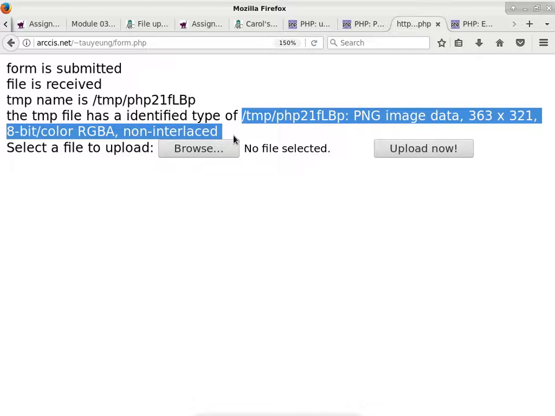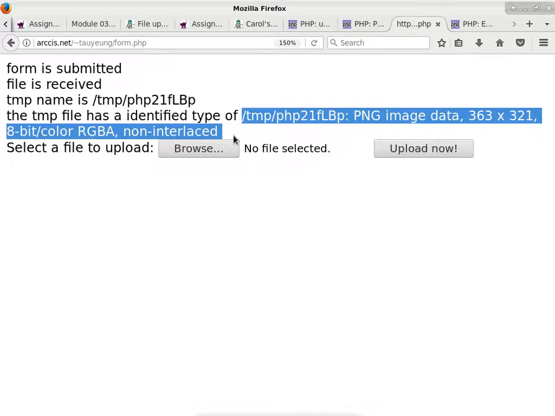What is it? It starts with a P. Preg. Preg, yeah, that's what I was going to say. Yeah, but preg underscore. There's replace, there's match, there are a few other ones. Match, exactly. So you're just trying to match, in this case, PNG, JPG, GIF, all the known formats that you want to accept. Okay.